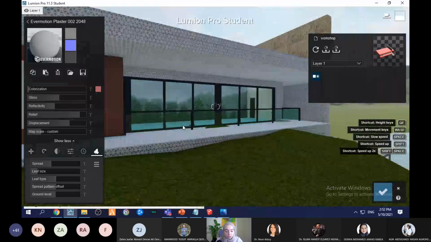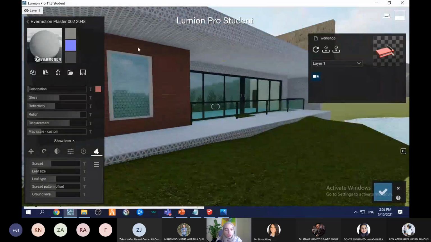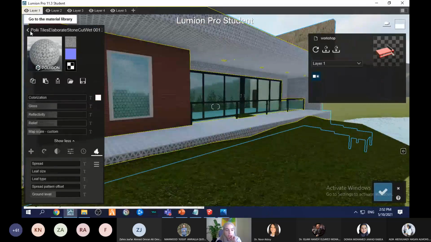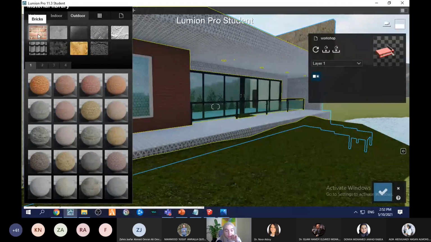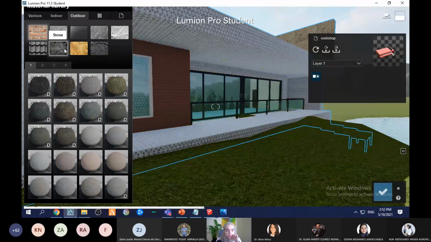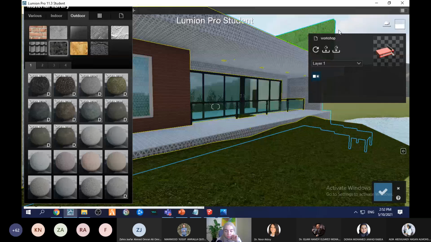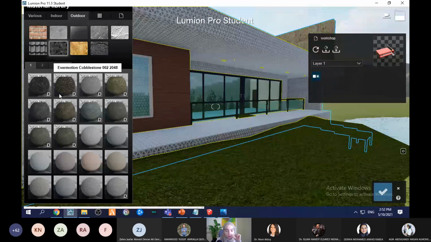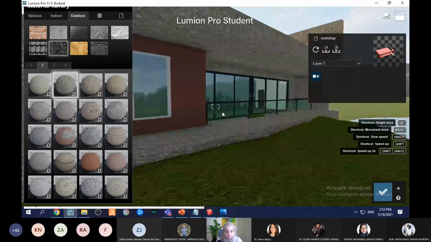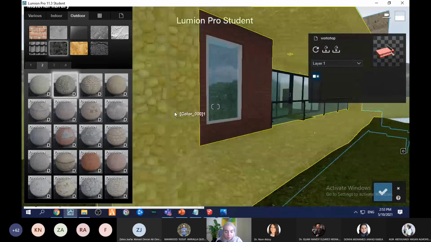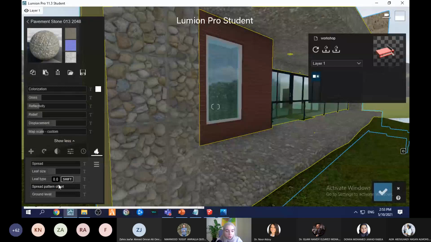What about the exterior materials? Of course, we can work on it. So again, this is the material. I can go back. The outdoor materials, again, they are available. I want to add maybe a stone look, so it will look good with my surrounding or my whole environment. I can add maybe something like this. Yeah, this will be good. Okay, and then I will work on it.